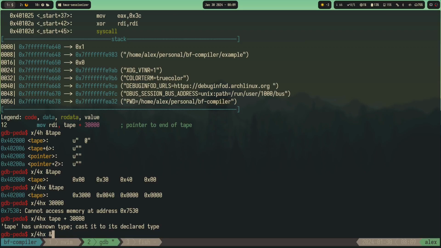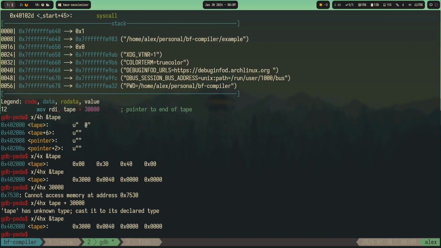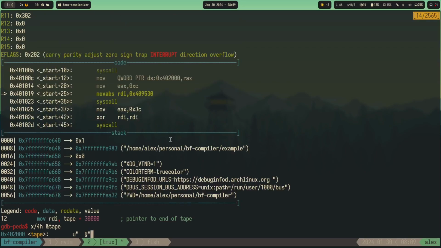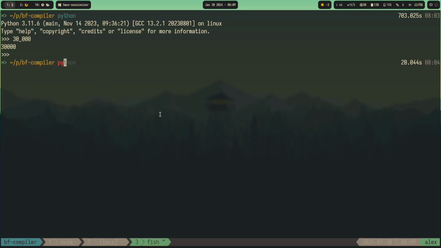Anyway, I'm thinking, well, 30,000 would be some number in hexadecimal, and if we add it to 403000 whatever, do we get this thing? I think so. Let's try it.